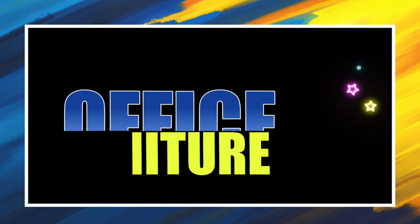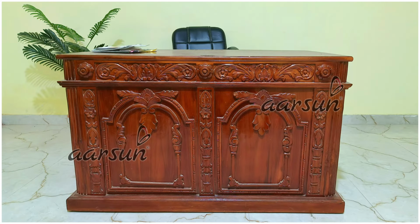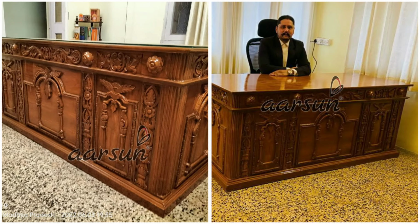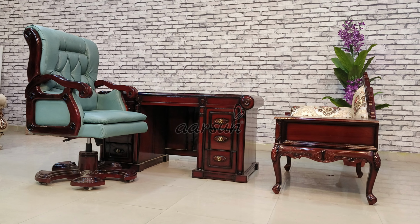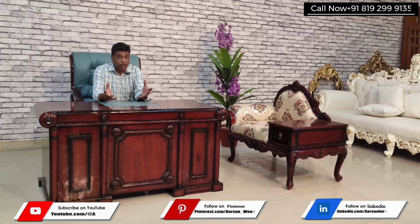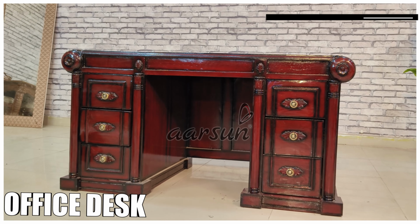And this is the most loved furniture of mine, the office furniture. Because I spend so much time in my office, generally 8 to 10 hours every day, and then I work extra as well. So on an average, I work around 13, 14 hours every day. And I need a desk and a comfortable chair. Because most of my work is online, I have to draft a lot of things. And all these things require a comfortable, spacious, as well as a usable desk.